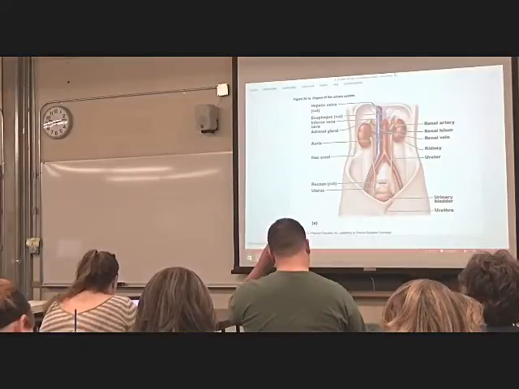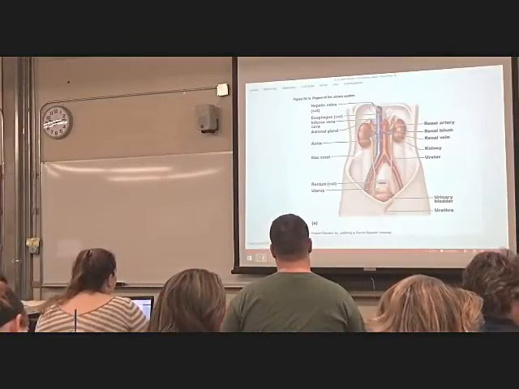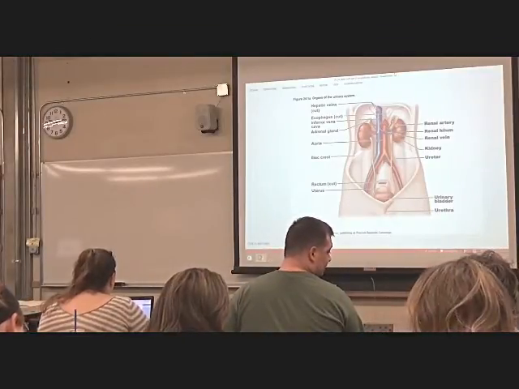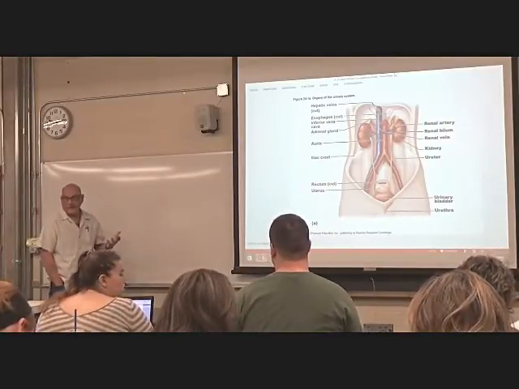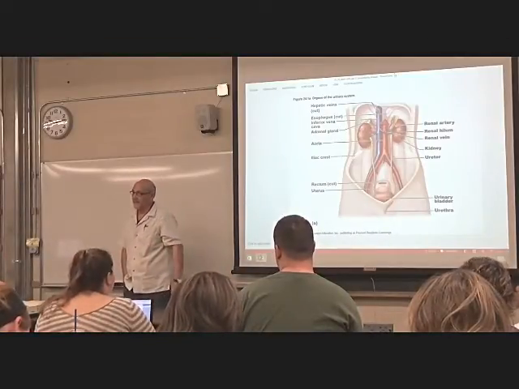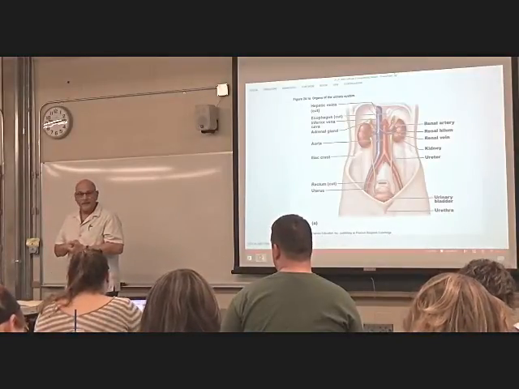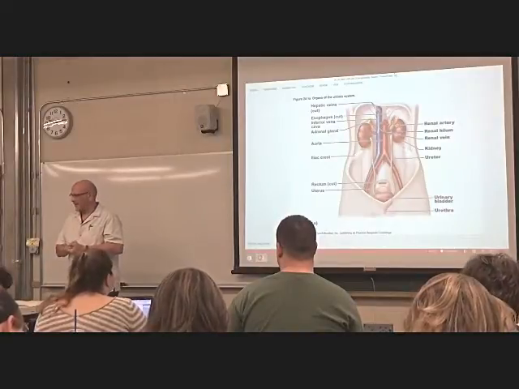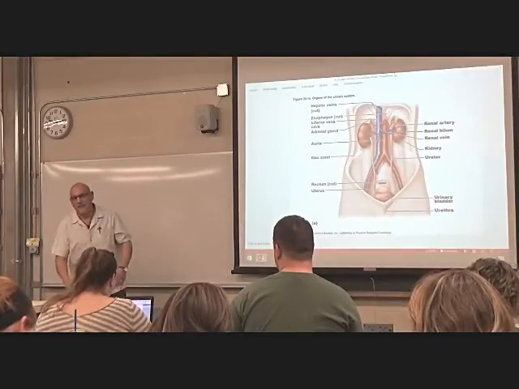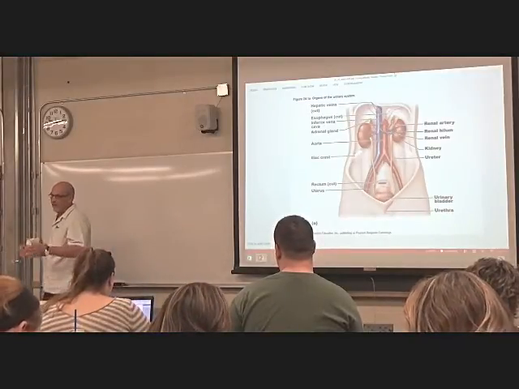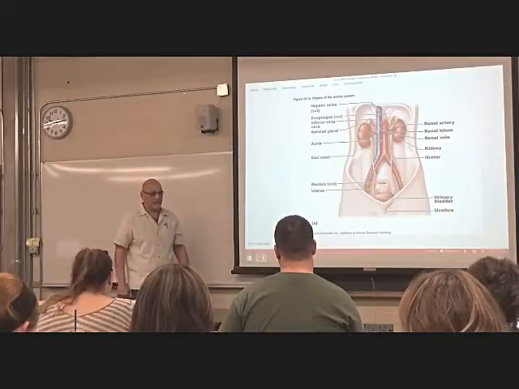So in that case, those are the main things. And how does it maintain an internal homeostasis? What are a couple of things that kidneys really play a big role with? Salt. Well, not salt, you say electrolytes. So electrolyte balance. What are electrolytes? Ions. What kind? Sodium, potassium, chlorine, calcium. There's many more, but those are the four major ones our body plays with. By doing that, what else does it maintain in your body?